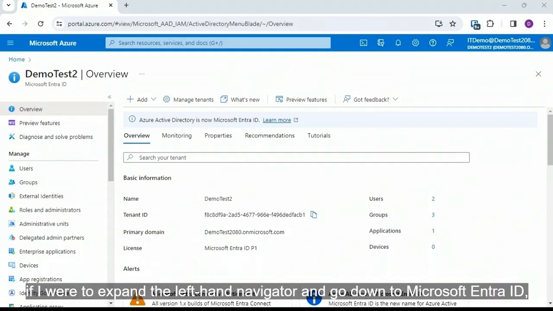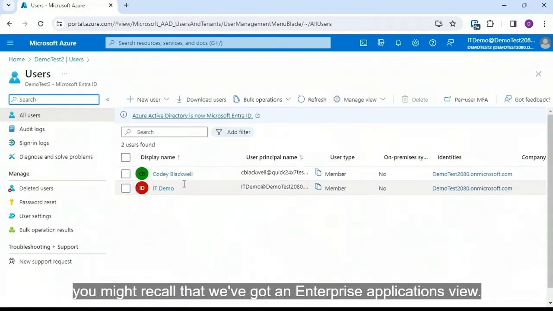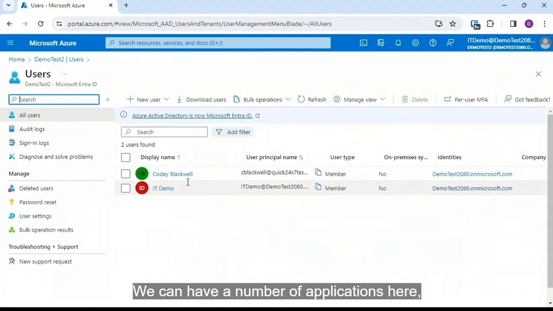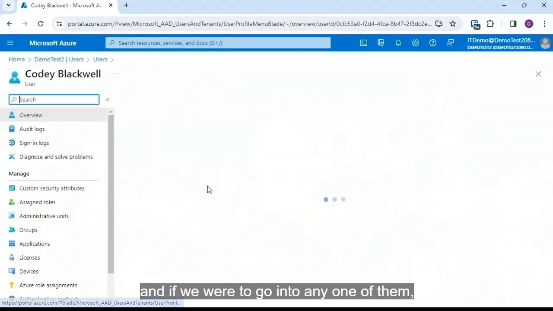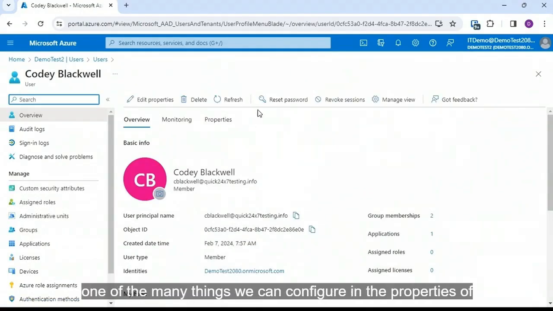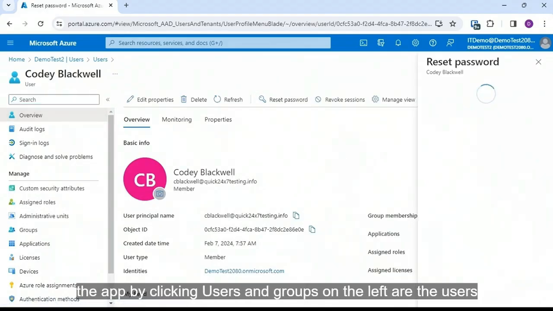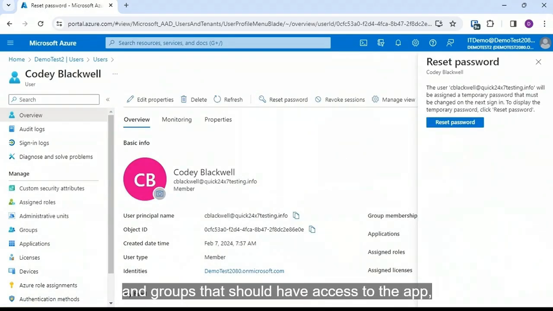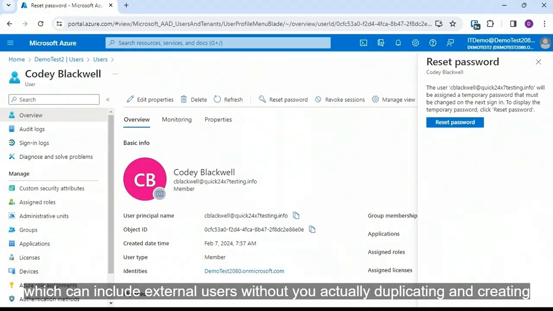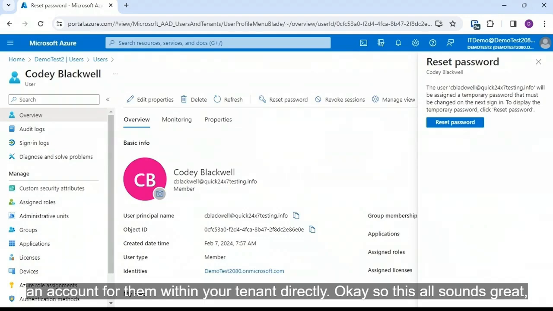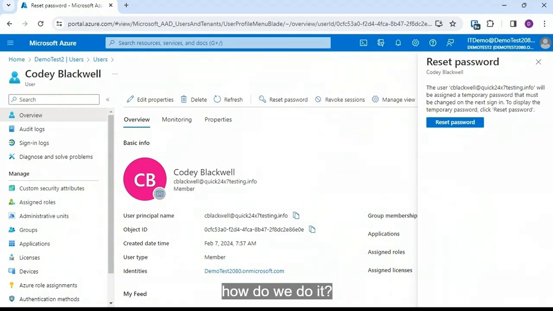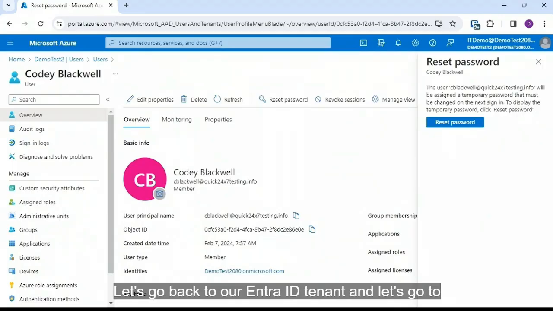So the first thing I'm going to do in the properties of my Entra ID tenant is go to the users view, where I've got a user by the name of Cody Blackwell. What we know so far is that we can click on the properties of the user, and there's a button at the top here when you're in the overview page that says Reset Password. Okay, so yes, a technician can go ahead and do this. You might even organize users into an administrative unit, as we talked about previously, and then delegate administrative access, perhaps for resetting passwords, to only the users in your tenant's administrative unit. But that's not really the focus here.